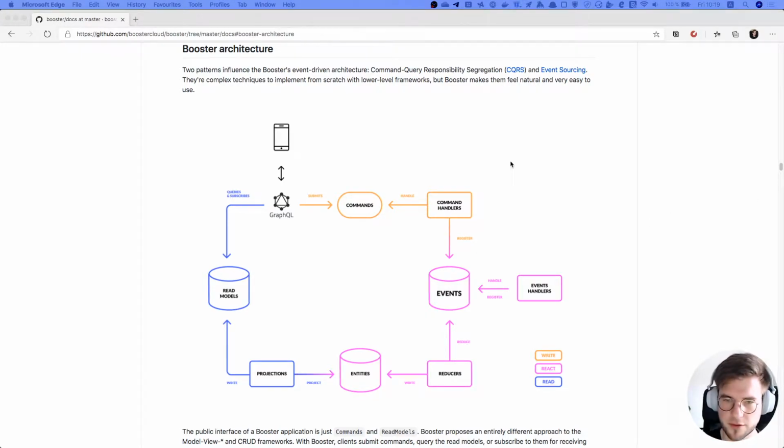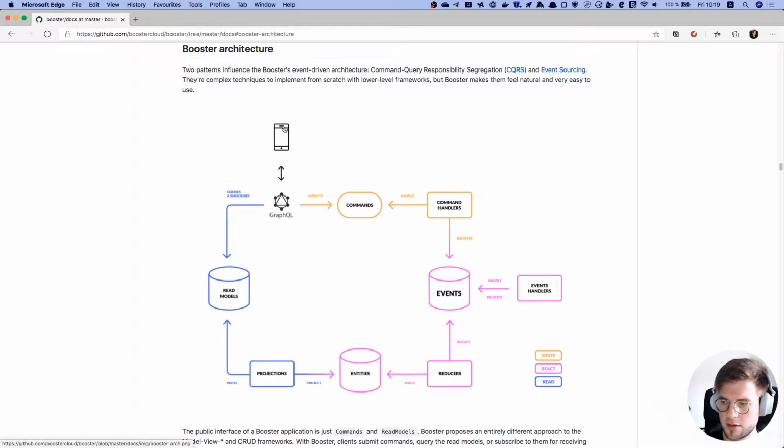Usually you will have a web app or mobile app or whatever, and you will want to interact with your backend, which is the whole thing over here. This looks a bit complex, but actually you don't have to be thinking about anything, just 2 or 3 things that we'll explain. So you will interact with a GraphQL endpoint. Don't worry, it's easier than you think. And from here you can do 2 things. Either you can query data, we'll explain how it's generated, or you can submit commands.